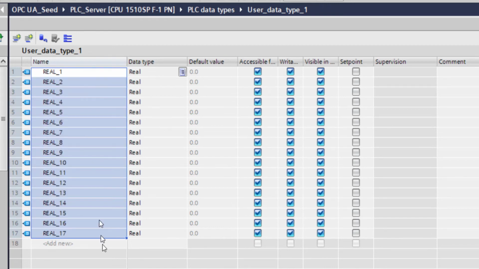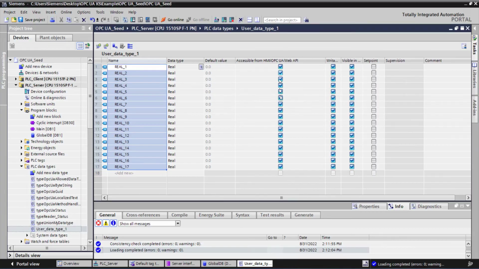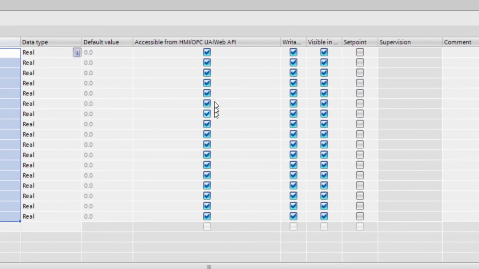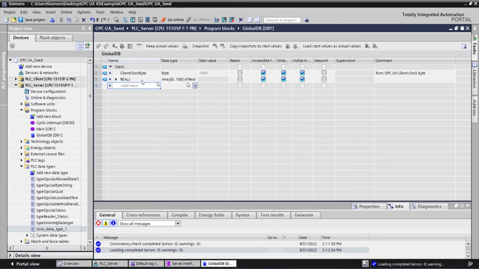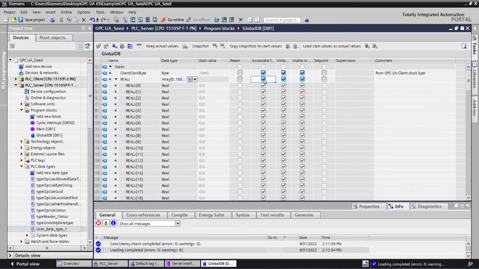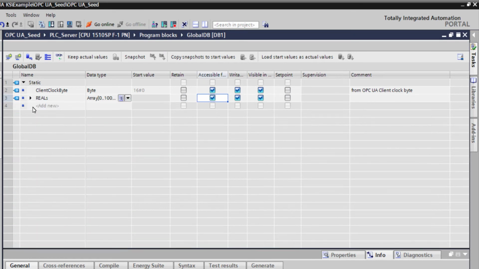Overwrite. Really good tool to drag it. Again, if we want to restrict accessibility because it is now a UDT, we can individually pick. In this method, it applies to all in terms of accessibility. So keep these in mind.